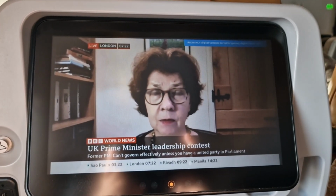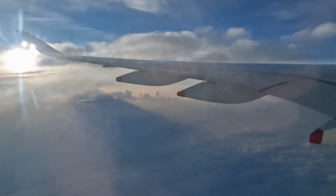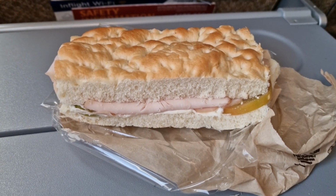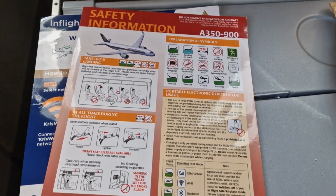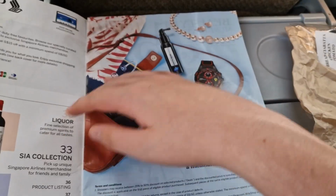I returned to my seat and waited for the food to be served. I was also impressed to see many news channels from all around the world on the IFE. To my surprise, a free sandwich service came round. The options were tuna or chicken. I went with chicken. The sandwich was delicious and I was very pleasantly surprised. However, I guess this is what you expect on a carrier like Singapore Airlines. It's a good job I'm not a vegetarian though, as there was no vegetarian option available. Maybe if I was a vegetarian and I had asked, they would have had something available.